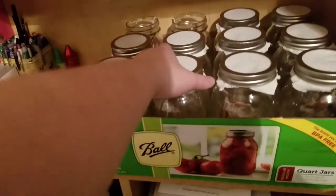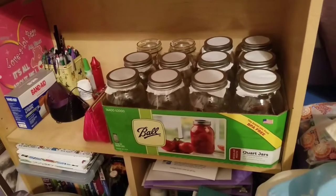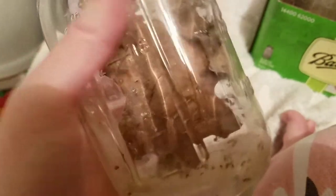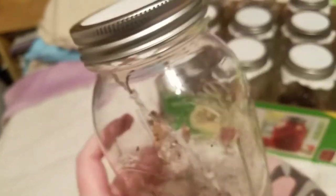I'll go ahead and grab this whole thing so we can see the babies — sorry I talked so long but I had to explain what was going on. Here is one of the jars. You can see there is a baby spider right there, and there's another one right here that's pretty good size. There are just so many webs it's kind of hard to see the babies against the leaf. It looks like there's also one right here that's actually molting, and another one molting as well.